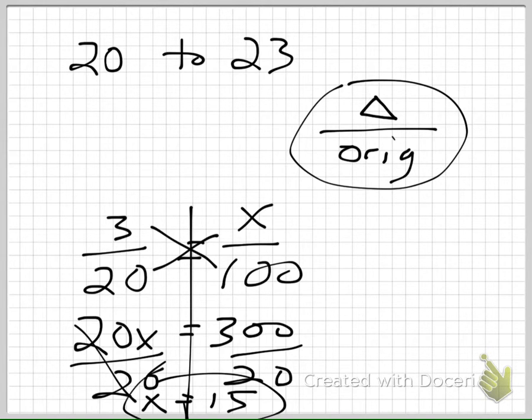So what's my answer? If I said, what was the percent of change here? 15% increase, right? It was a 15% increase. Question, Barbie? On this one, if you do 3 divided by 20, it equals 0.15, which is 15%. Does that work for all of them, or is it just a coincidence with this problem? That works. So you can just make it a division problem? Yep, it works. No question.